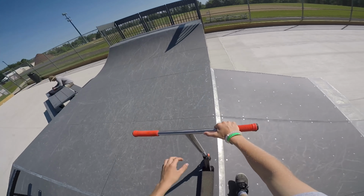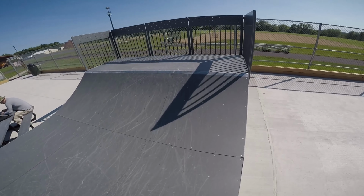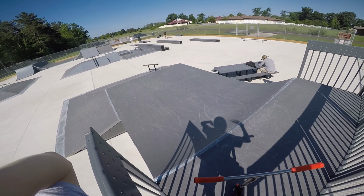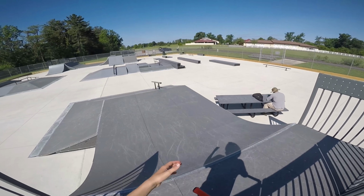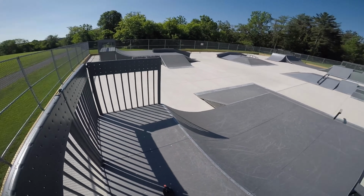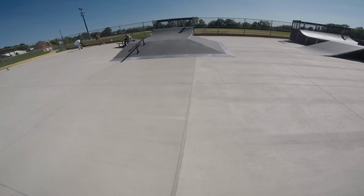I'm pretty sure out of 10, I'd give the skate park probably an 8 for two reasons. The opportunities are very good. The transitions on some of the ramps are kind of rough and loud. There is definitely something for everyone at the skate park. So that's another reason why it gets a good rating. If you want to be street, you can go here. If you want to be parked, do whatever, you can mix it, you know? The only thing that makes it better about my skate park is that there's much more things to do. There's more ramps, if you guys can tell.